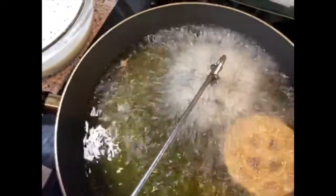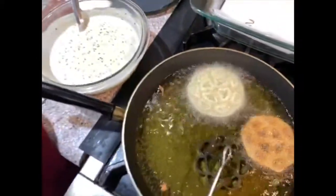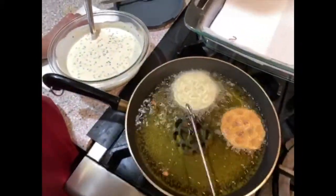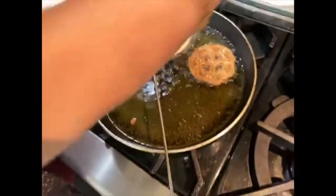Top. See how it comes off? You don't have to do anything. It just comes off. Okay? Yep. So I'm going to leave it right there. So I'm going to take this stick. Okay.